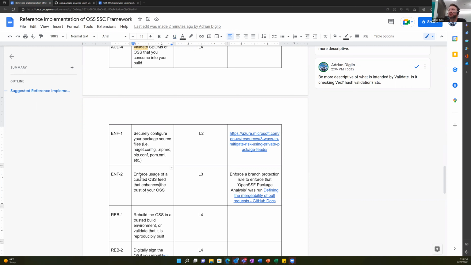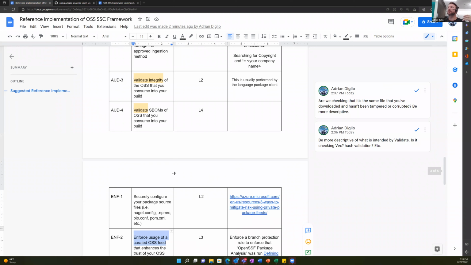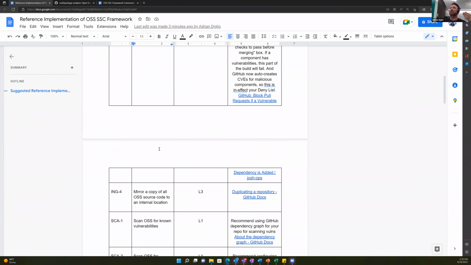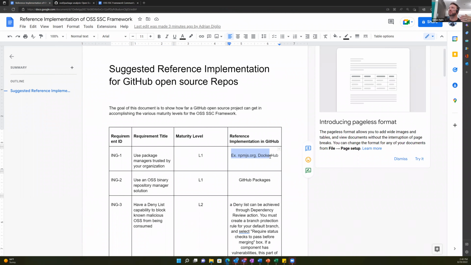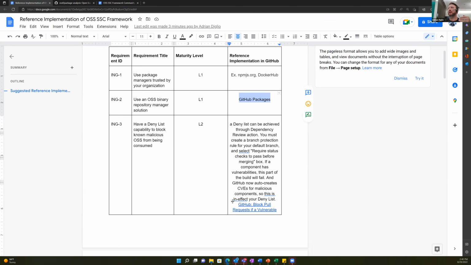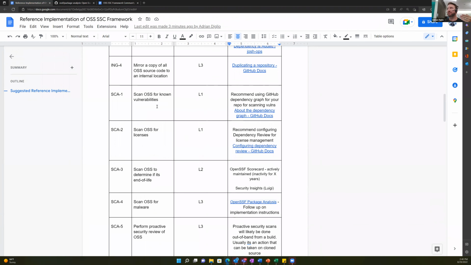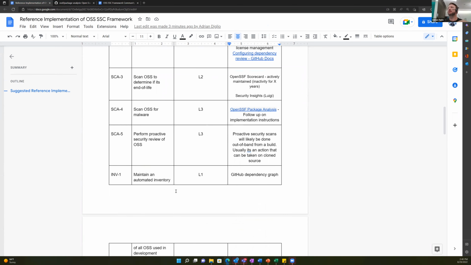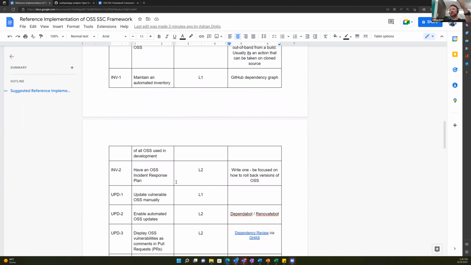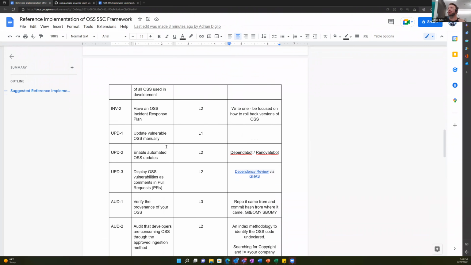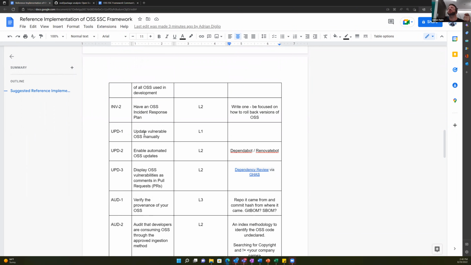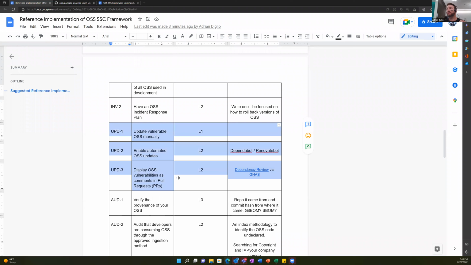For enforcement level 2, this is making sure you enforce usage of your curated open source feed. If you think about all the requirements that we've gone through already, you've made sure that you are consuming from the proper upstream place. You have your packages cached locally and you're pulling from your local cached things. You're scanning all of those things for open source. You're getting an inventory of all of those things. And we're also scanning all of them for malware because that is our approved consumption flow. And because all of these things are detected by our inventory tool, we're able to benefit from all of these automated and better updating capabilities.